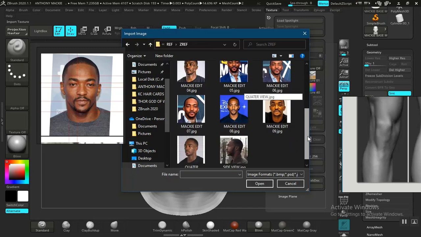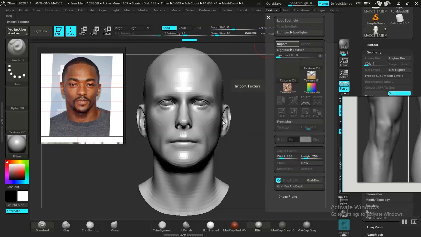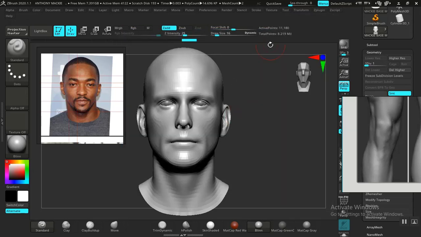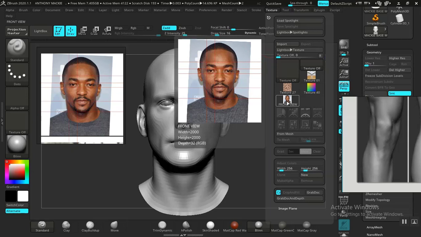Where is it? Where is it? Okay, there it is. So I'll use this one now. Just click on it. I'll click open. Okay, I've not selected it yet. Let me select it and it's open now. That seems to be open. Okay, it's there now. If I go back in there to the texture, it's in there now.